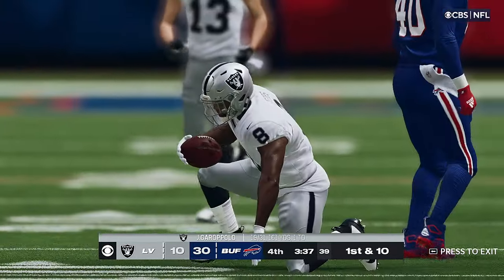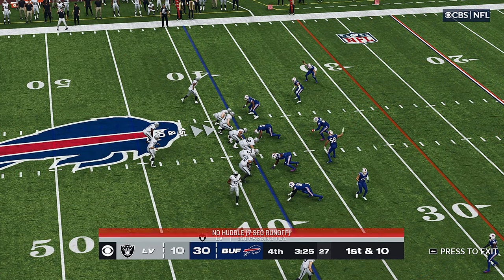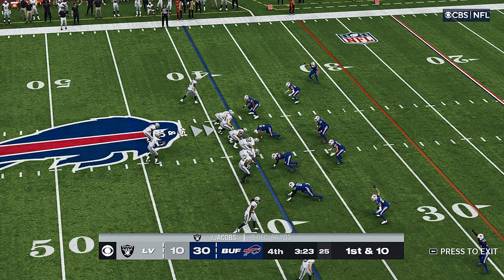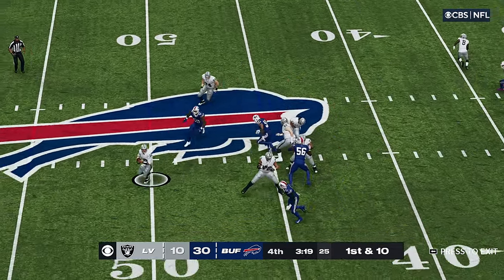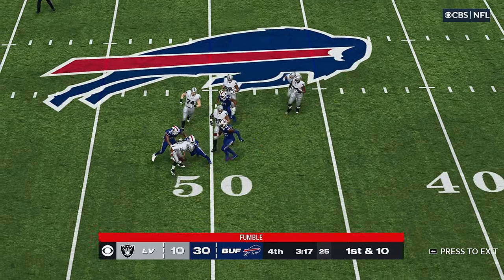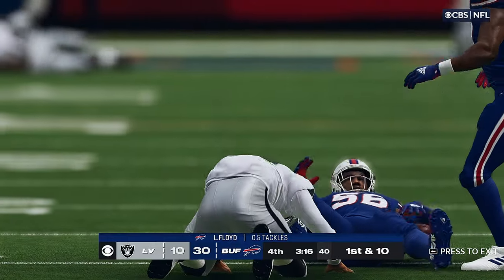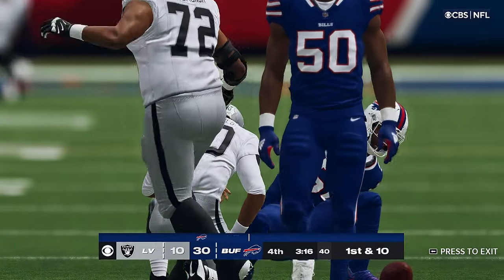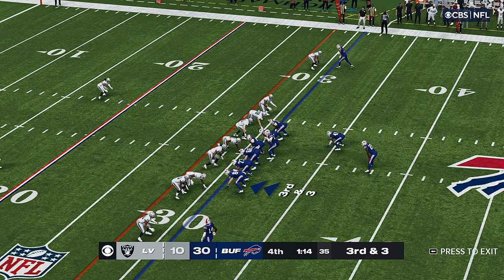He's going to get that to his running back out of the backfield. So the fourth down conversion has him inside the 40 now, first and 10. And yet again, it's Garoppolo. Flushed out right. And now Garoppolo lost the football. Oh, and one of the linemen on the other side has got it. And his guys will set up shot at midfield.